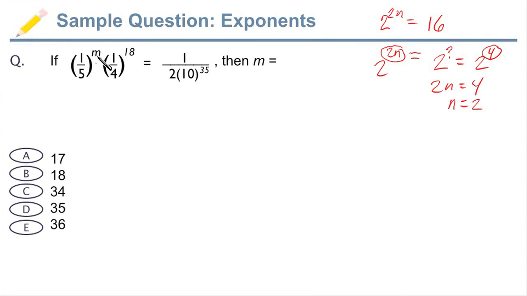We have the exponent as the variable. How can we make the left side look like the right side? Well, first things first, let's simplify. Let's work on the left side a little bit. And we need to recognize our rules. Our rules say that 1 over 5 to the m is the same thing as 1 to the m over 5 to the m. Those are equivalent. And then likewise, that would mean that 1 to the 18 is the same thing as 4 to the 18. So that's important to understand.